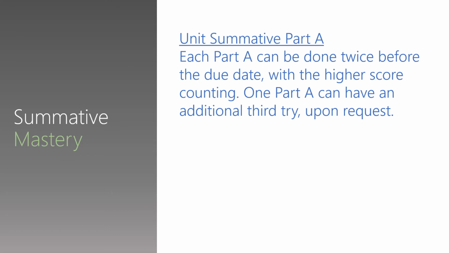Now, mastery on summatives is a little different because these are, by definition, summative. They're supposed to test your knowledge. They're supposed to see how much of it you've integrated. However, we understand things are tricky whenever you're doing an exam. So for the part A's, which again, these are the multiple choice kind of traditional JETNET style test, both of those can be done, or all of those can be done twice before the due date. So you get 2 tries at it.